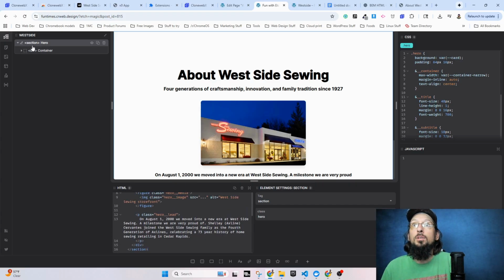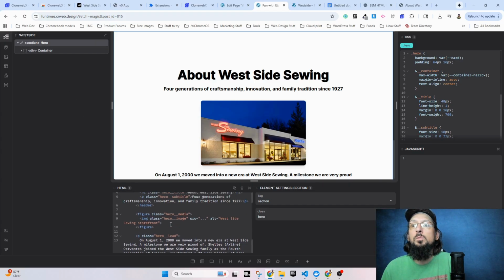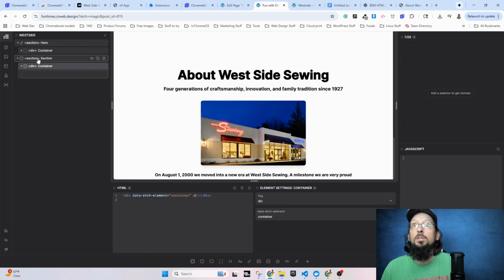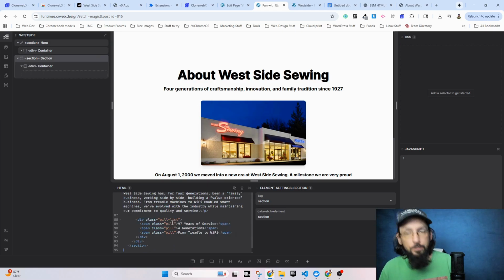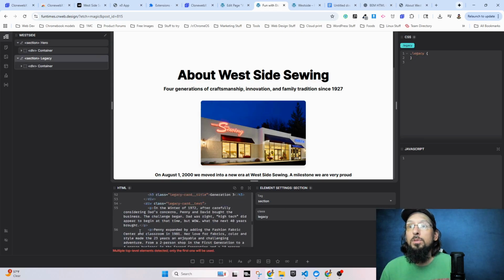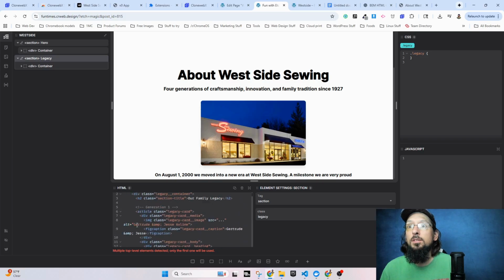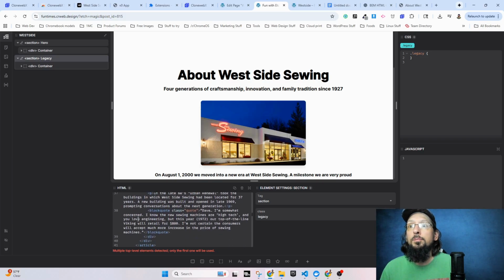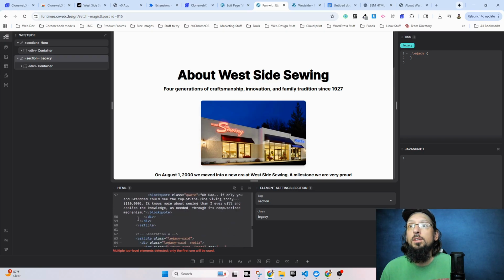Okay, fine. Do that. Then we'll add another section. Oh no, multiple top level elements again. Where is it?